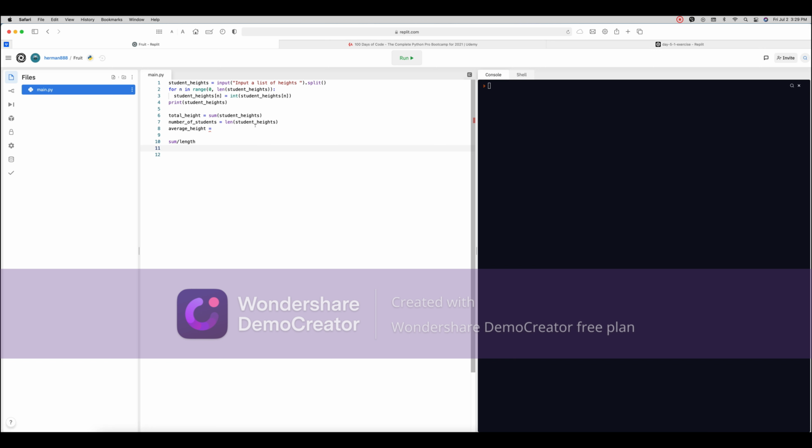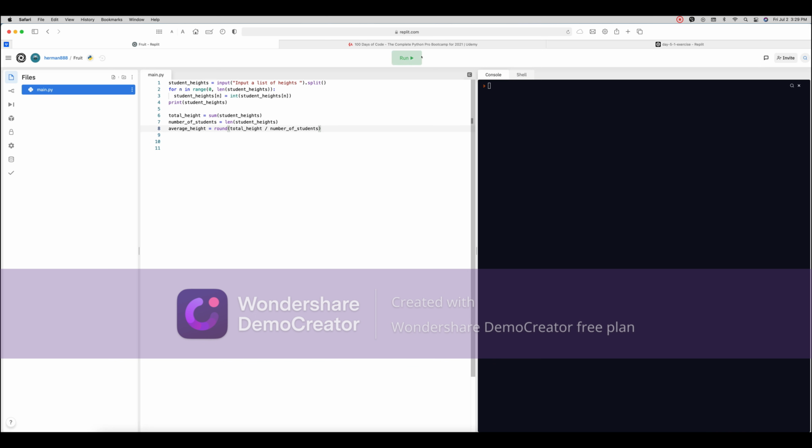Our sum is stored in a variable called total height, and we divide it by the length, number of students. We can just copy and paste this. But we forgot one thing: because this might print out a decimal, we're going to use the round function, and close it with parentheses.